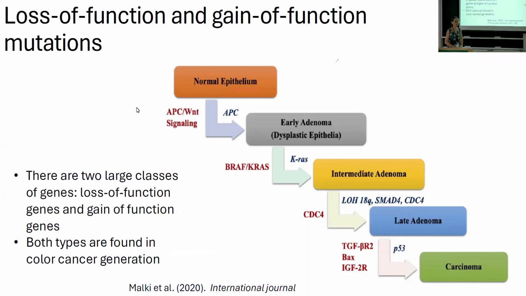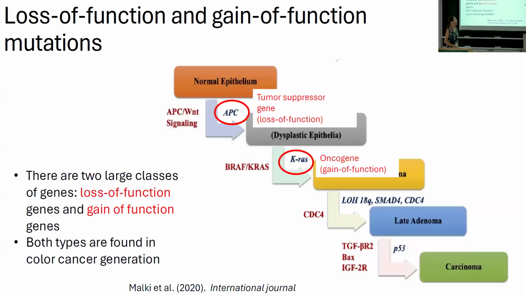So this diagram shows the steps to colon cancer, starting from normal epithelium. The first event is thought to be the inactivation of the so-called APC gene, followed by an oncogene and some other modifications leading to late adenoma and then carcinoma, a stepwise process that has been studied a lot, characterized now for a long time. But I want to attract your attention to two events that happen here, which are very typical patterns for many cancers.